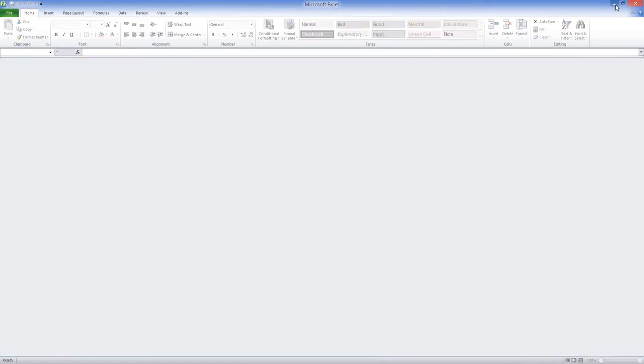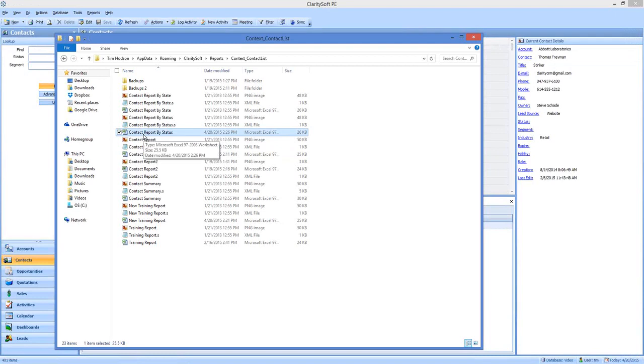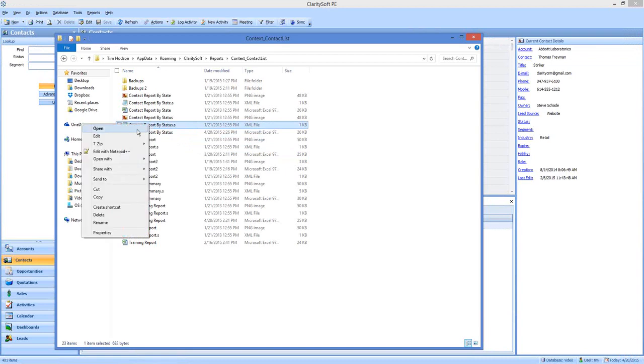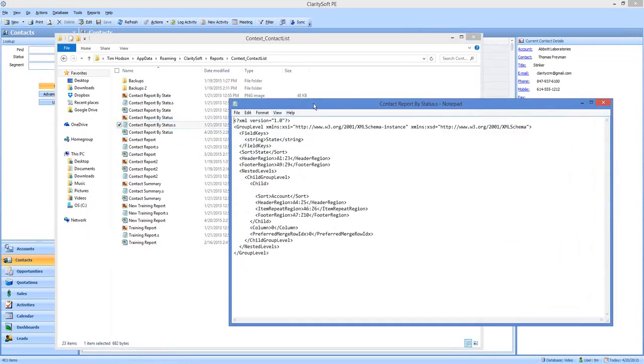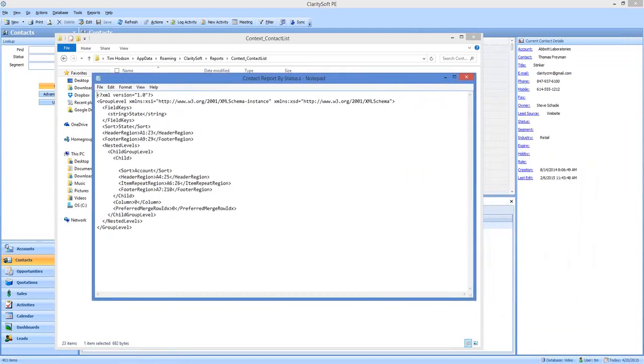But like I said before, there's one more little thing we need to do when we're filtering it by a certain field, and that's this XML file. We're going to right-click that, and we're going to open it. And this is where some people get intimidated because they see this pop up and it looks like a bunch of coding. They get kind of hesitant. They're not really sure. But don't worry about it. It's okay. It's very simple. We'll walk you through it.